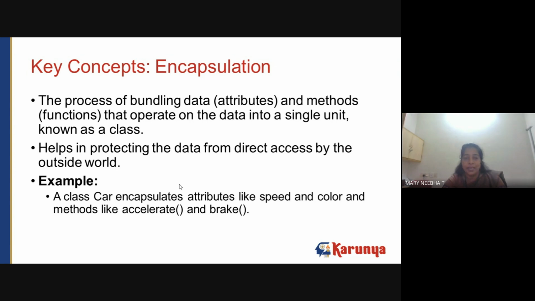So the data and the functions are in one common place. Here also in C++ object-oriented programming style, we group the data as well as the methods or functions into a class. We put everything inside a class.